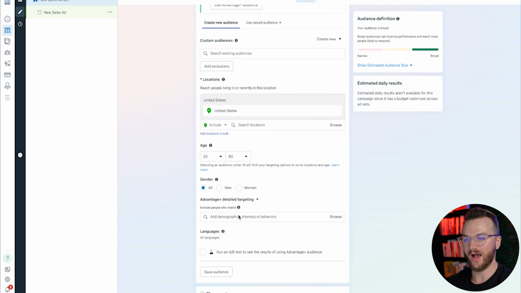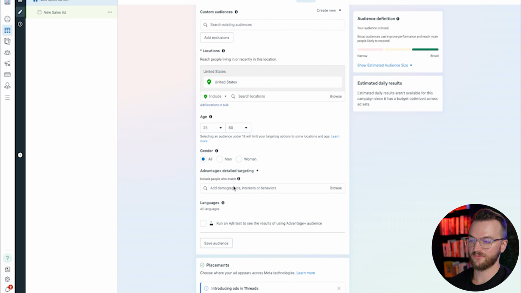Facebook will also find what pocket of age range, what gender, and ultimately what the user behavior is like, and it will optimize your budget greatly for the age range and the gender that is getting the best results. So you can actually see that data in the ad account, and you can see which gender is getting the most spend. Facebook's going to automatically put most of the budget towards a certain gender or age range if it's seeing that that's getting the best results. So you don't need to worry about controlling this too much.